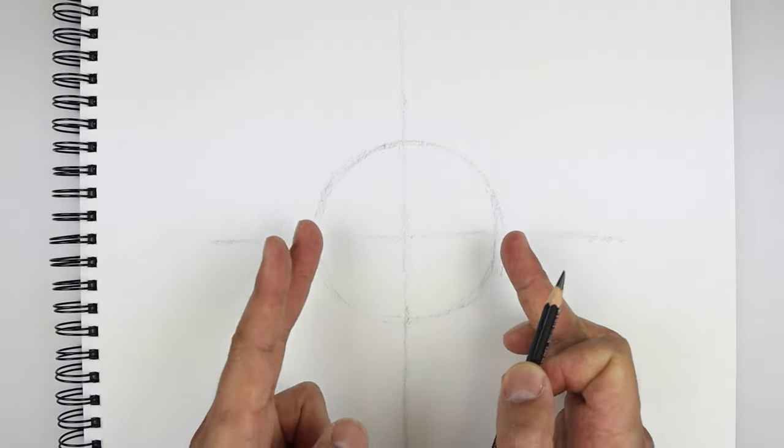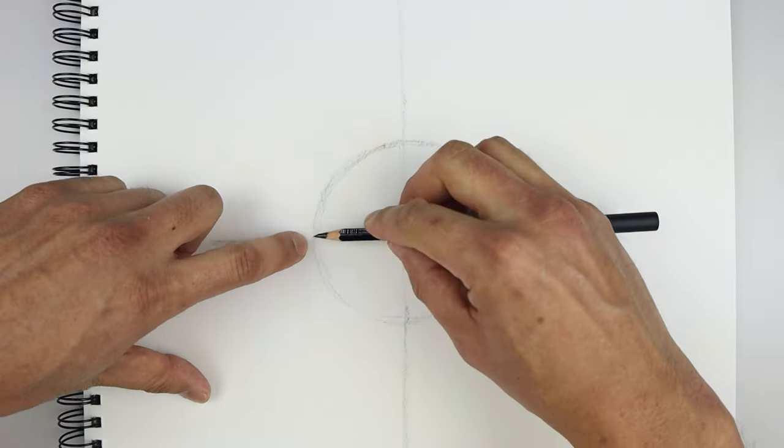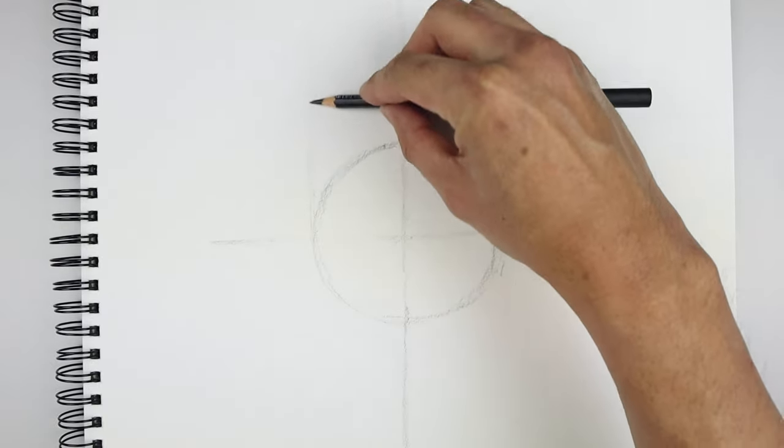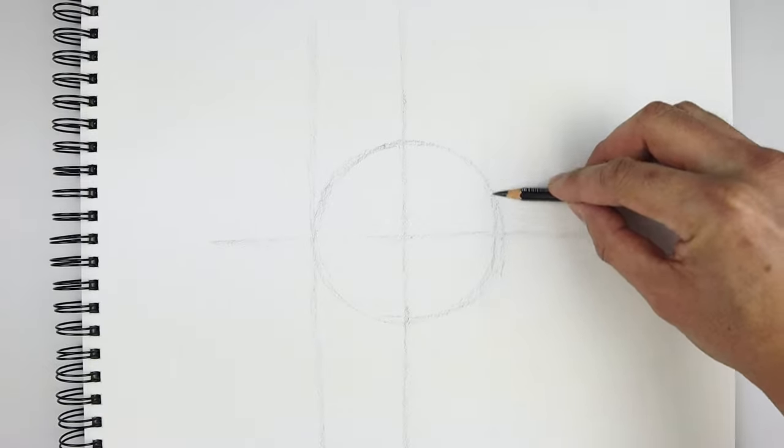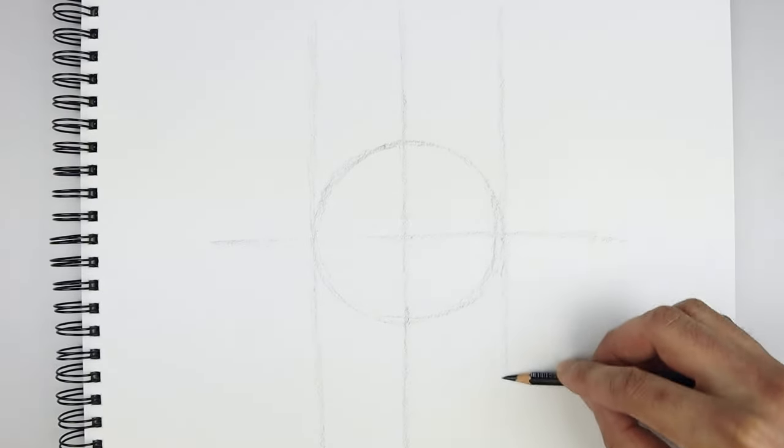We're also going to add a guideline on the left and right side of that circle. So we'll start on the left side. Extend this up toward the top. And down towards the bottom, and then we'll do the same thing on the right.